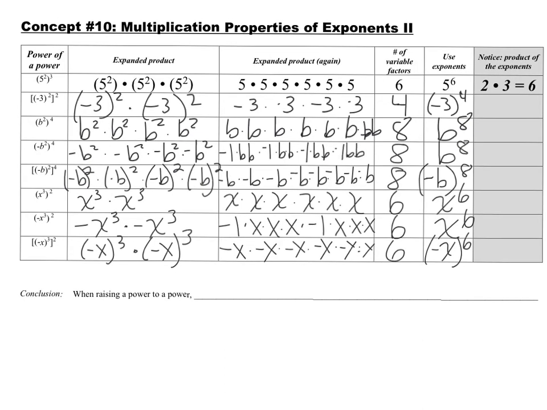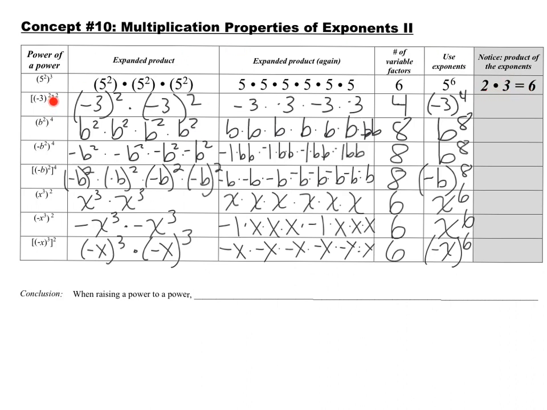Now let's take a look at the very last column here. What I'm trying to get at again, like I did yesterday, is how do I get from this column here to my final answer without really having to do all of this, right? And again, we're looking at our exponents. So if you look up here, the exponents I have were 2 and 3. I ended up with a 6. If you look, isn't 2 times 3 6?